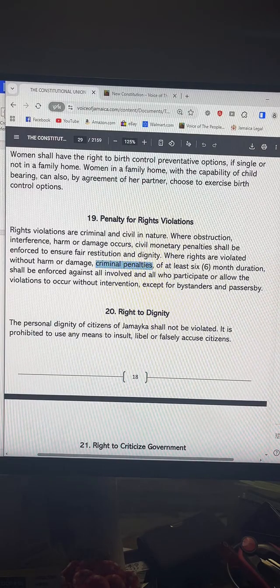That is not a part of the current structure. So if you get violated by anyone, any public servant, you are not guaranteed that criminal penalties are going to follow, and you are not guaranteed that you're going to get compensation as restitution for the damages caused to you. You will have to vigorously litigate that in court. So under this system, that would be reversed. Civil and criminal penalties would be the bare minimum. How much would be determined by the severity of the rights violation. So this in turn would stop all of these violations that we're currently incurring.